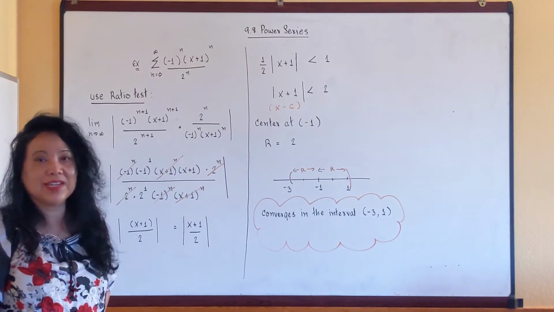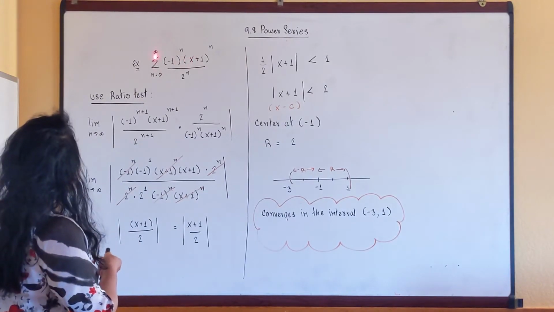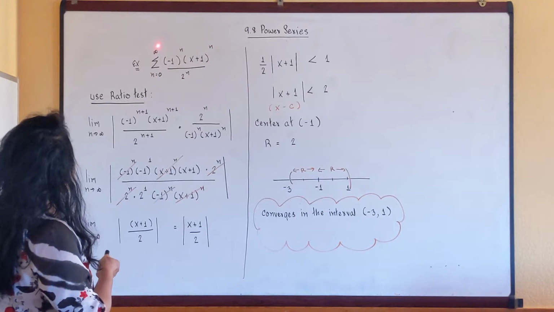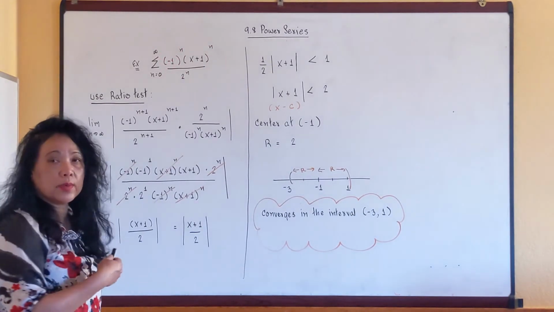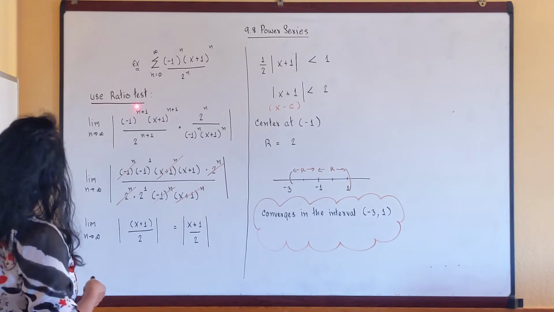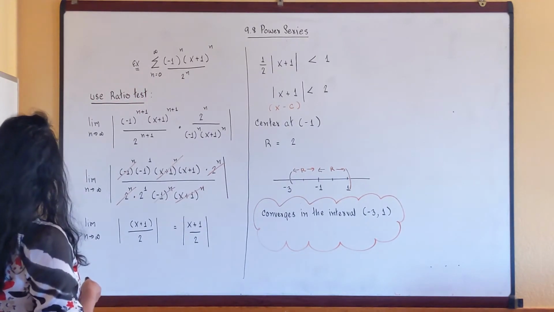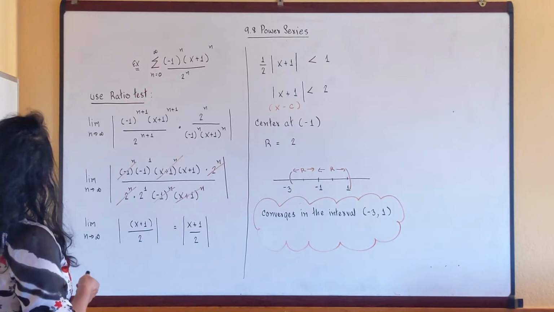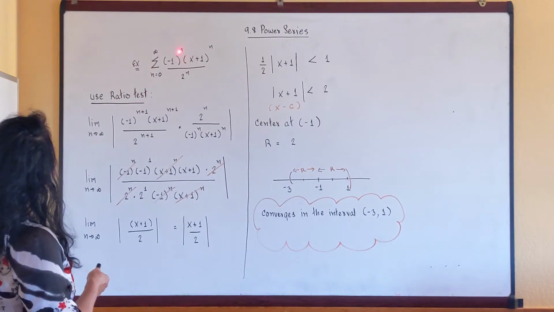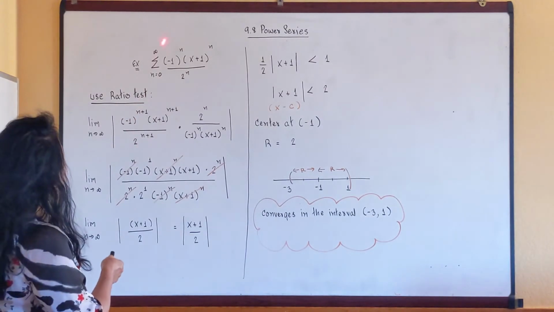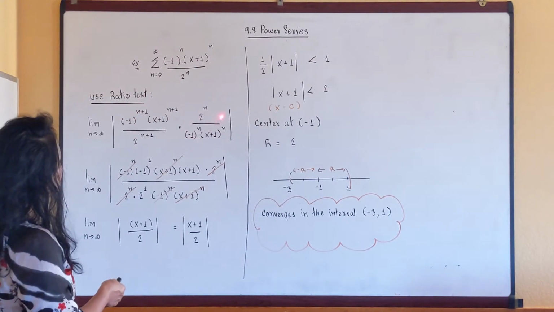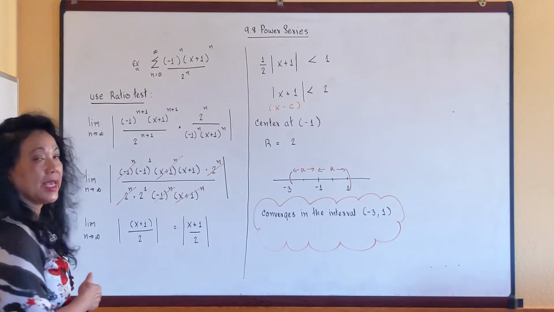All right, let's look at our last example. I have this alternating series here, and when you have negative 1 to the n, it's going to alternate between negative 1 and 1 and so on. Again, I choose to do the ratio test. So this is the ratio test, so all my n, I'm going to put n plus 1. So this is my first term, divided by this term right here. So I reciprocal it to make it multiplication.